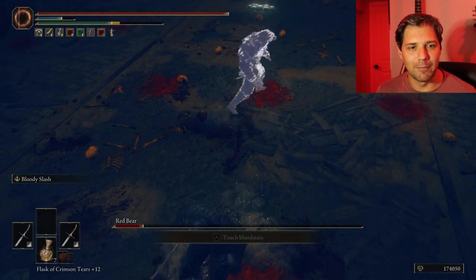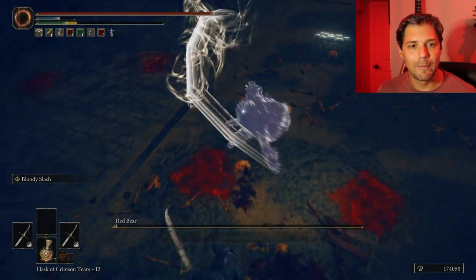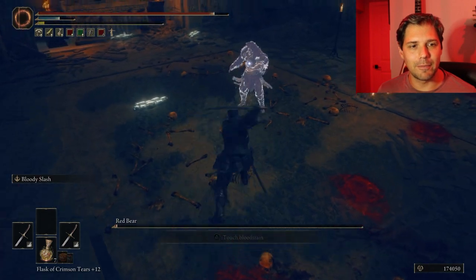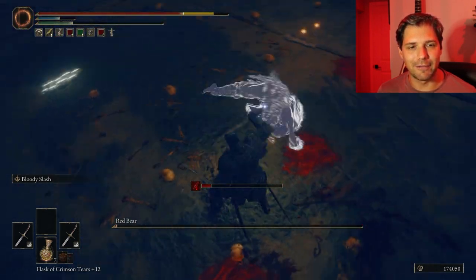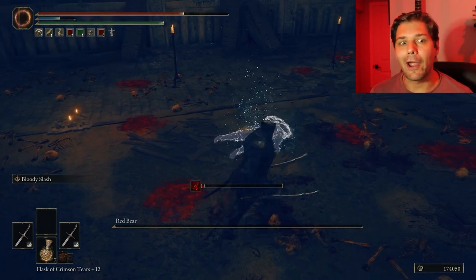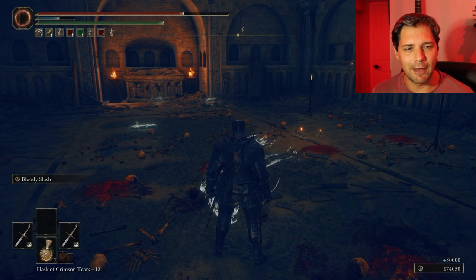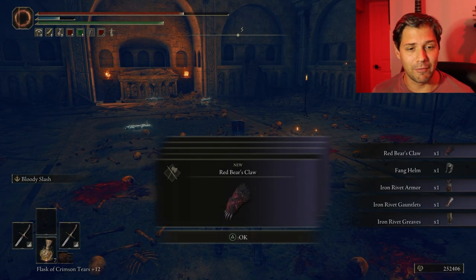Red Bear, I'm coming for you. Ooh, and then a little finisher, shall we? Oh, I shouldn't have spoken so soon. Come here, buddy. That was the messiest fight right there. Messiest ending. Wow, Red Bear. Not hard. Love him. Still had plenty of heals. I wasn't even very good fighting him. That was my warm-up fight for the day.